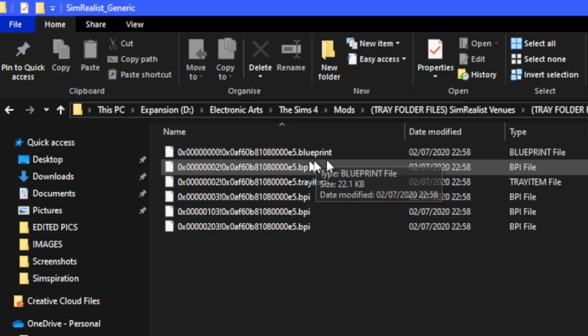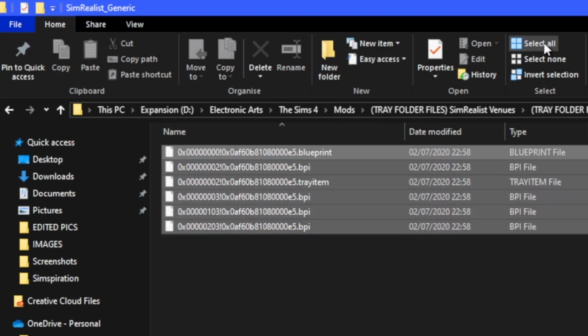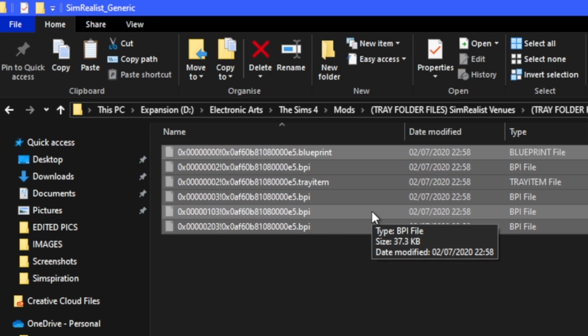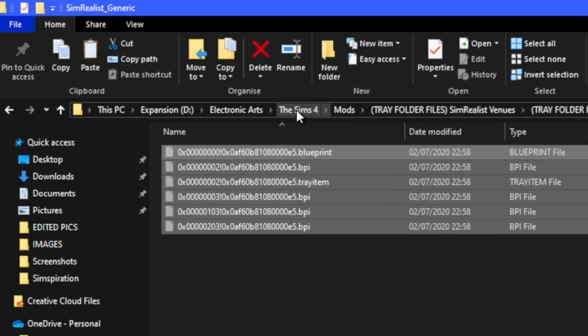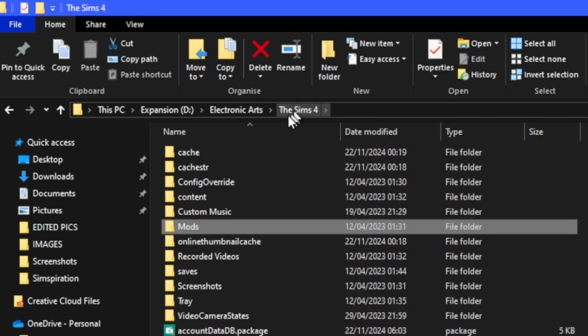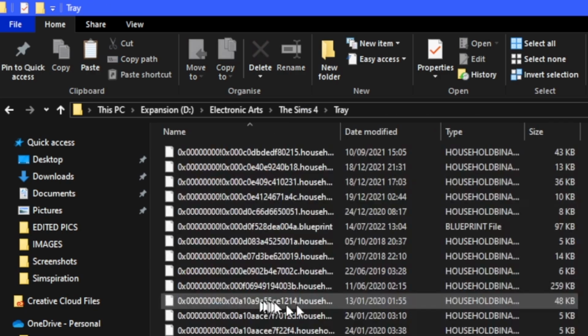within the tray folder, literally what I do is I select all up there, or Control A, which will select everything, and then I cut. I don't copy, I just cut. I'm used to doing it like this, but if you want to be careful in case you do something wrong, you can do copy and then delete it afterwards. That's an option. And then go ahead and go to the Sims 4 folder, which is where you're going to find your tray file. Double click on the tray file and then go ahead and paste.